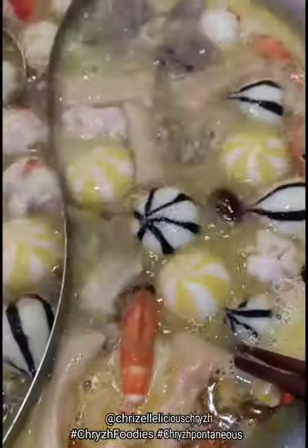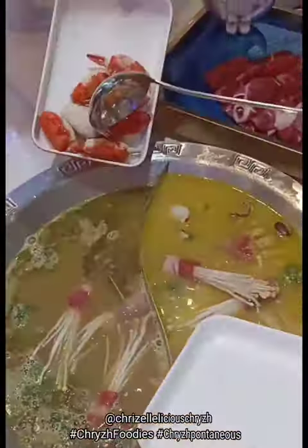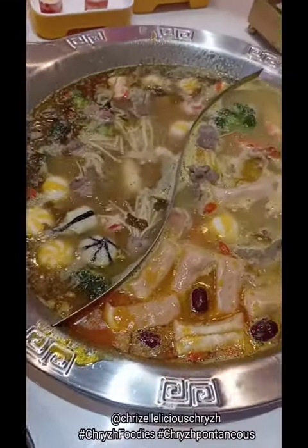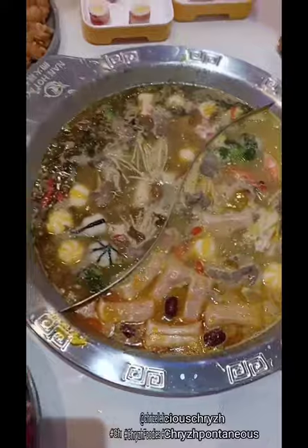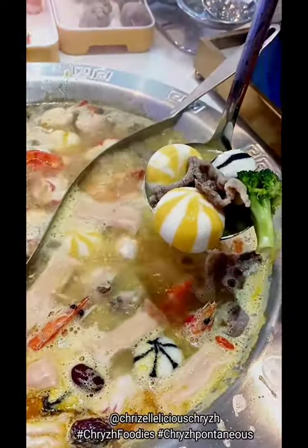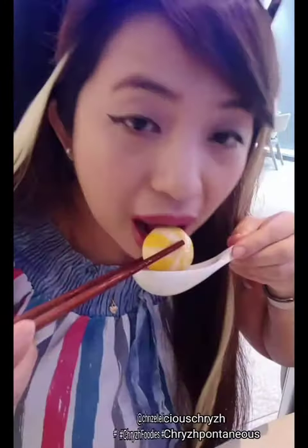Glad to be part of Nan Hot Pot's grand opening. They have this theme, Inspire Life with Flavor, wherein guests can walk into a sprawling 500 square meter space with an open kitchen and panoramic floor to ceiling windows overlooking the dazzling lights of Makati. Good food connects people more than anything, wherein Nan Hot Pot aims to be your next go-to spot for a light and casual social gathering with your closest friends and families.